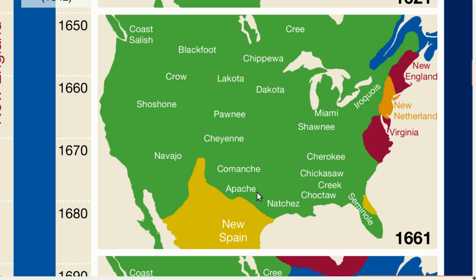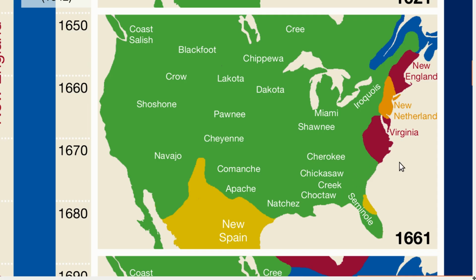Now at this point, I feel it important to point out two very negative aspects of U.S. history. First is the fact that obviously all this European colonization was not good for the Native Americans. They were pushed off their lands, and many of them ended up dying from European diseases because they had no immunity to them. And this fact is not something that should be skipped over or forgotten. I think it's also important to remember that there are actually descendants of many of these groups still living in America today, and that their history and culture needs to be given the utmost respect and consideration when it comes to decision making that affects them.